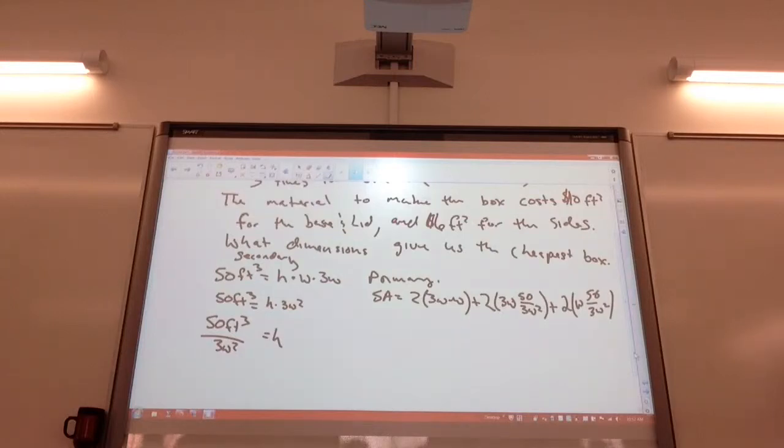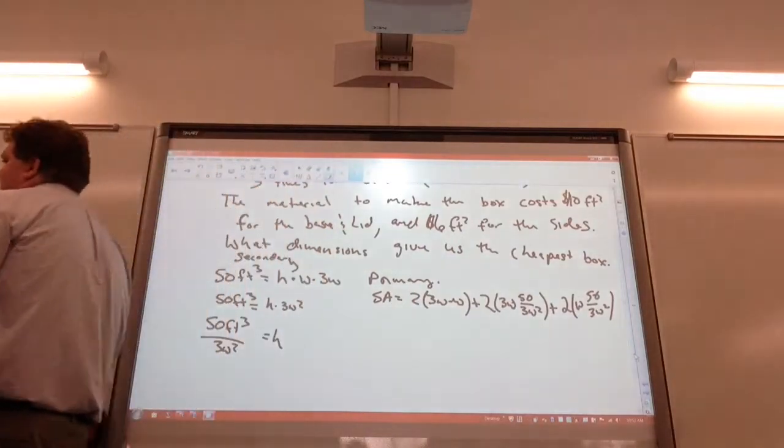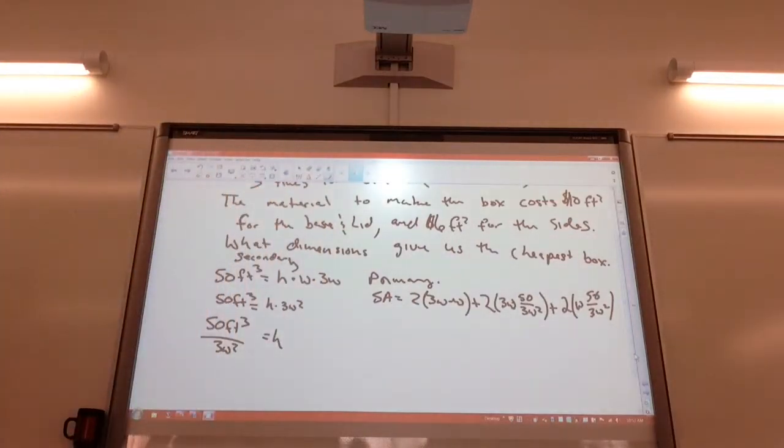Yes. Height. Okay. Now, here is the issue though. We have an additional set of constraints on this surface area, don't we? Which is what? The price of making each side. Okay? Now, this is not as bad as it seems.